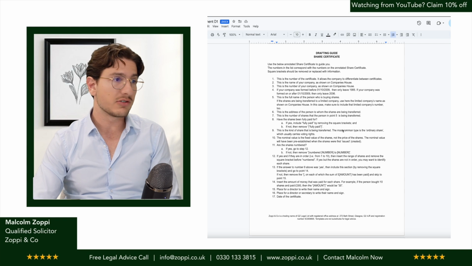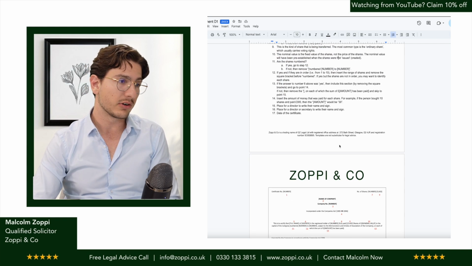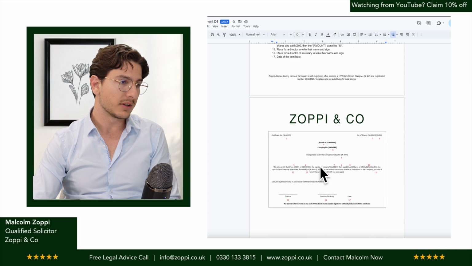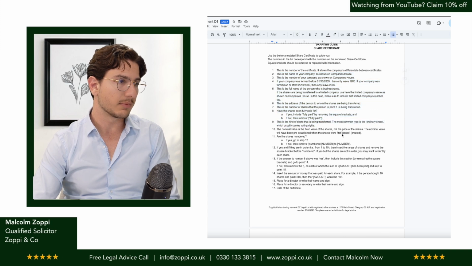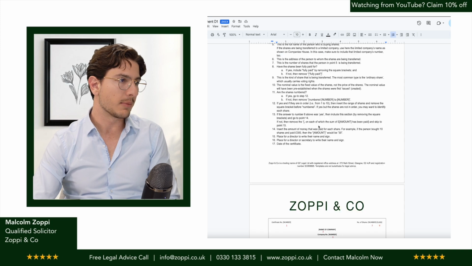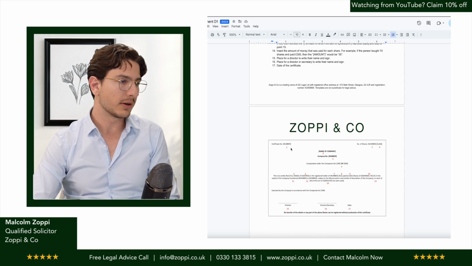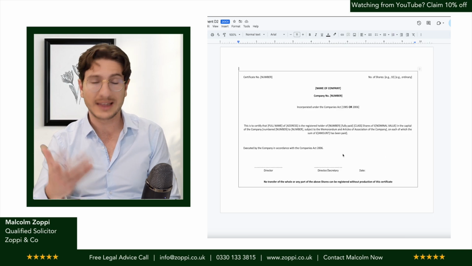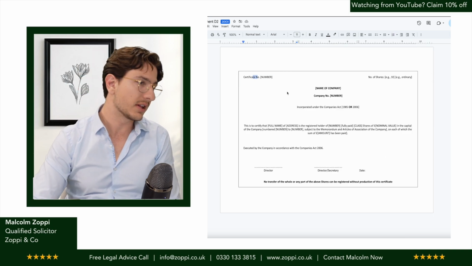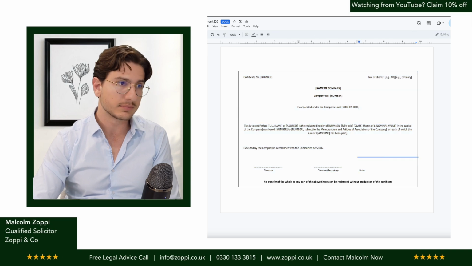Document D1 is a drafting guide that shows you exactly how to draft the share certificate. So we have the different numbers here that relate to these matters here. So for example, point number 1 relates to point number 1 down here. And then we have the actual Word template of a share certificate that you can then complete.